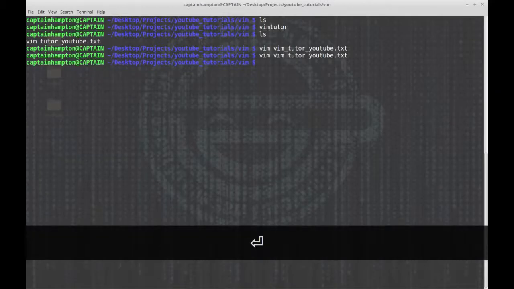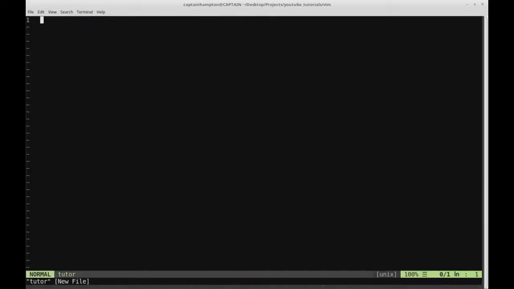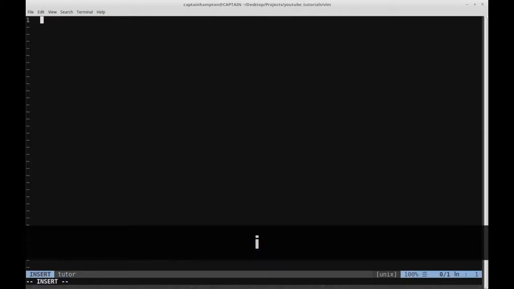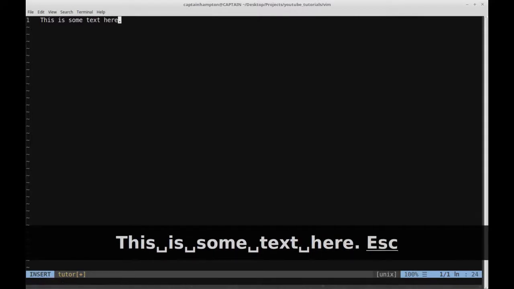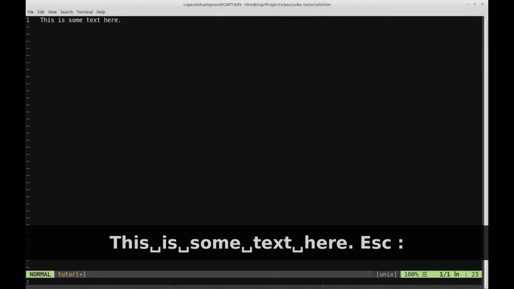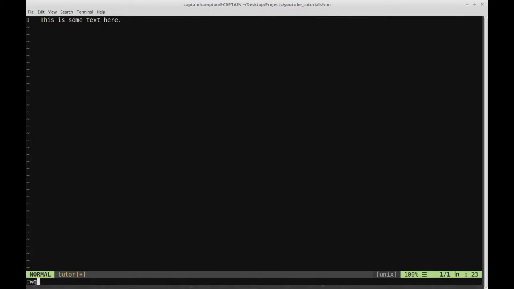So I'll do that. Now I'm back in the terminal and I'm going to say vim tutor. And this is an empty file because we haven't had any files called tutor in this directory, so there's nothing here. So it says go ahead and enter in some text. I'm going to get into insert mode by pressing i, and then type, this is some text here. Then I'm going to press escape to go back into normal mode, hit shift semicolon, w q. So it's kind of a mnemonic, right? W for write, Q for quit. Probably should have mentioned that earlier. And then I'm just going to do that.